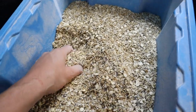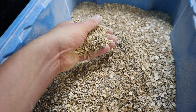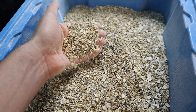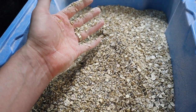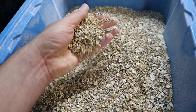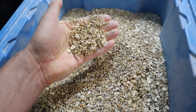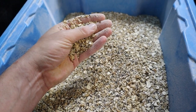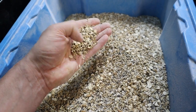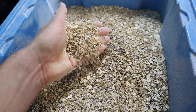I'll run through the recipe a little bit later, but to give it the silky smooth flavour of this particular beer, I'm using both rolled oats as well as flaked barley. There are 3 dark grains in here as well, and I'll run through those later. I crushed the grains first and then I threw in the rolled and flaked ingredients. I didn't put them through the mill. So we'll mash in and we'll have a look at the colour.